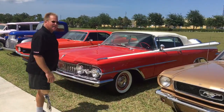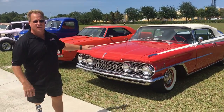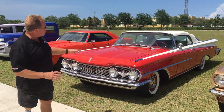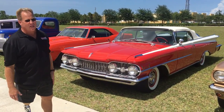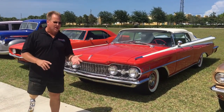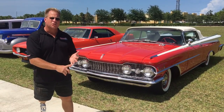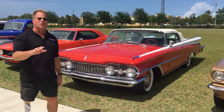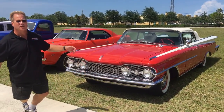This is a 1959 Oldsmobile Dynamic 88, and this thing's actually in pretty good shape. It's got swirls, scratches, contamination, but it's just a really cool car. Plus it's got a vinyl convertible top, so not only can I teach paint polishing with it, but the class is going to learn how to use a Dupree Steam Cleaner on the vinyl interior and 303 Aerospace Protecting on the vinyl top.